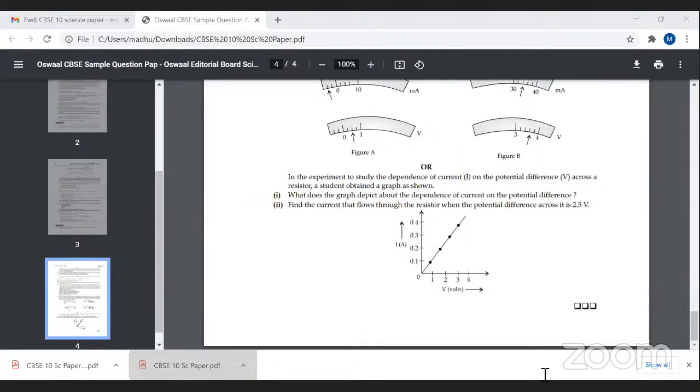Another question. Once the egg is released into the oviduct or fallopian tube, for how long does it stay in that tube? Does anybody know this answer? Days or hours? Yes, that's correct. It stays for only a few hours, around 8 to 24 hours, but not more than that. Within that period, the sperms need to fertilize the egg. Once ejaculated into the vagina, the sperm stays inside for around 7 days. Within those 7 days, if the sperm is able to swim and fertilize the egg, pregnancy occurs.